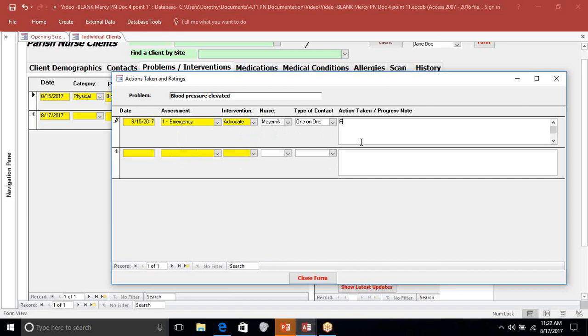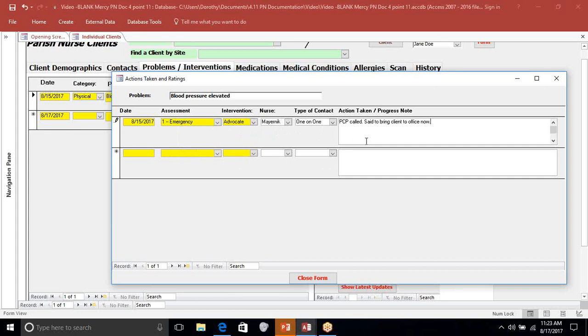So I can type in PCP called, said to bring client to office now. That's happened to me more than once.